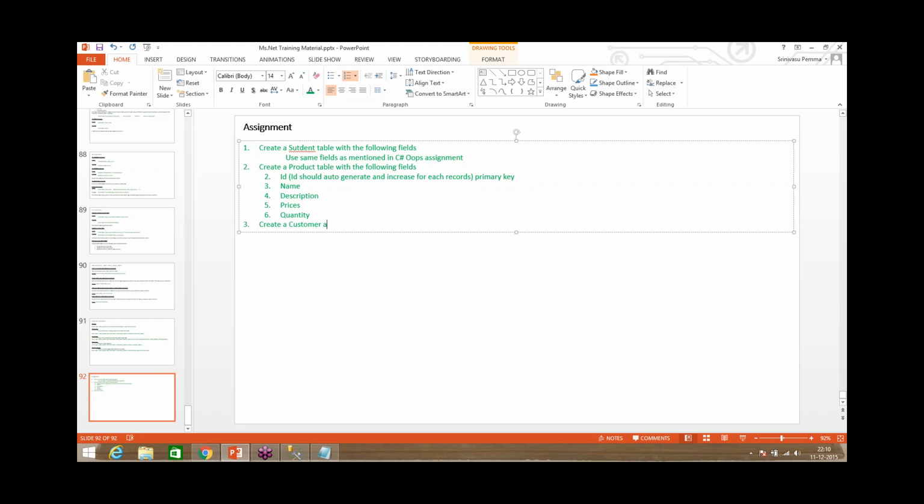Create a customer table with the following fields. That is again ID, primary key, and identity column.